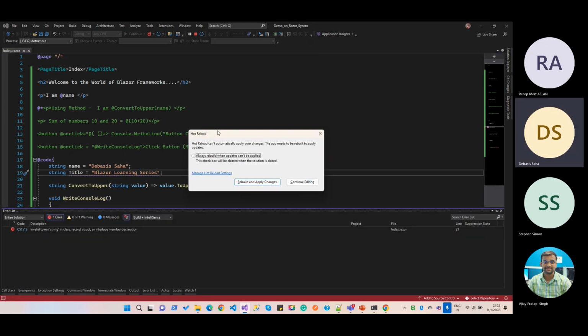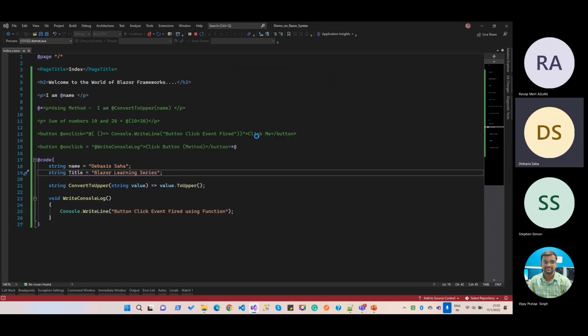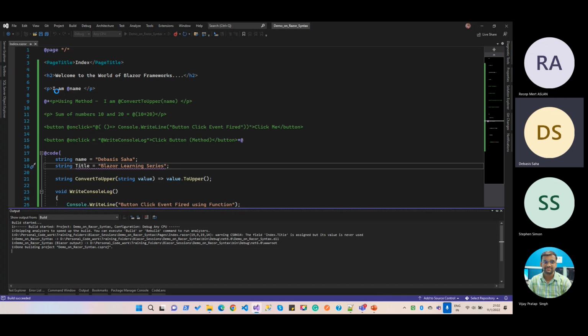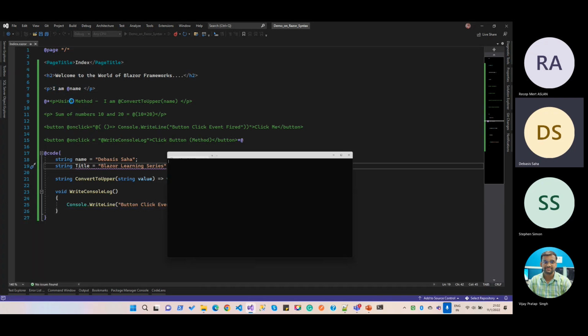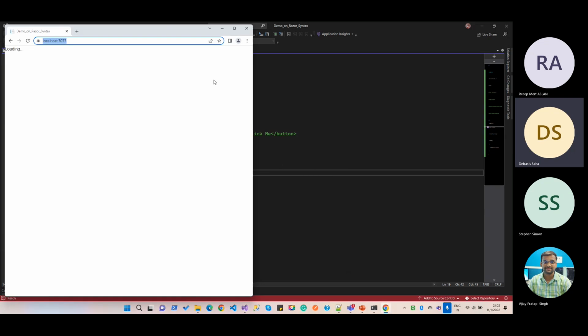If we are modifying anything on the client side or server side code, then we need to either use hot reloading or rebuild the solution, because for the server side part we need to rebuild the application, but for any client side or HTML related part that is not required, we can refresh our application at runtime directly.